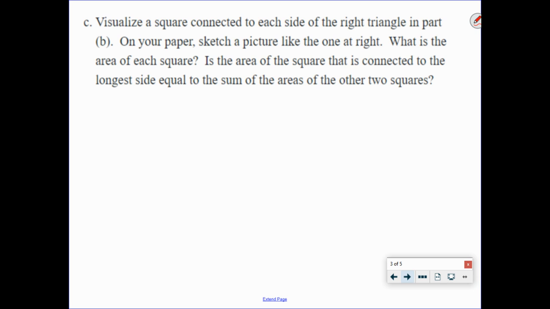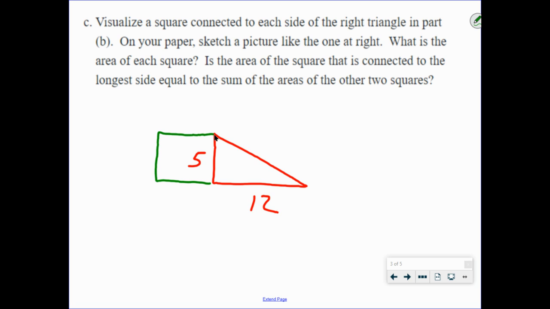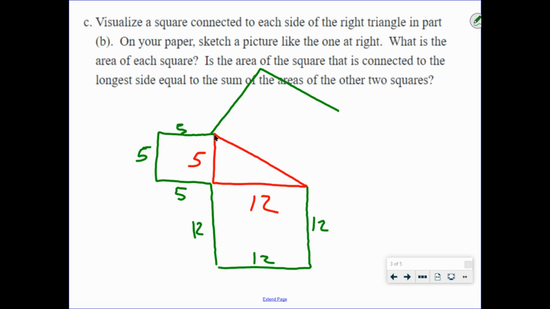And we're going to make a square on every side of this triangle, okay? So what I mean by that is a perfect square. It's going to look like this, for example, on this side. So every side length on this square is going to be 5. All right, next one, we're going to do 12. So this one's going to be a bit larger. And every side length is going to be 12 centimeters. And this last one is what we want to figure out. So not a perfect square, but I tried my best. That last square is what we want to figure out.